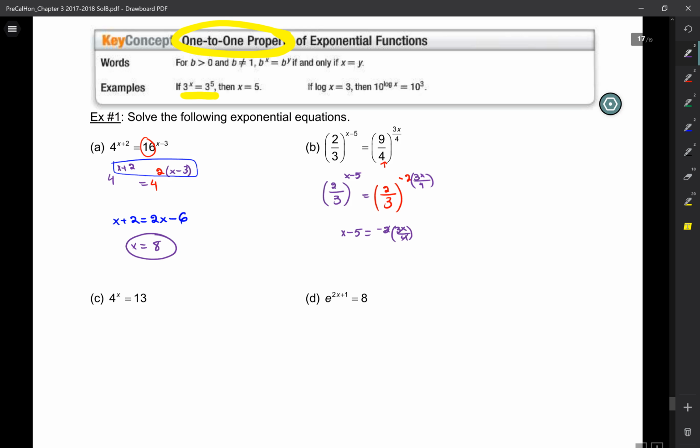No, because the other side is like the smaller base, right? You just want to make the two bases equal to each other. Just like here, we had the 4 and the 16. You could do it that way, or doing negative 2 times negative 1/2. You could do both, because you want to make it equal to 9 over 4. All right, so this is going to be x minus 5 equal to negative 3x over 2. So 2x minus 10 is equal to negative 3x. 5x is 10, and x is equal to 2.